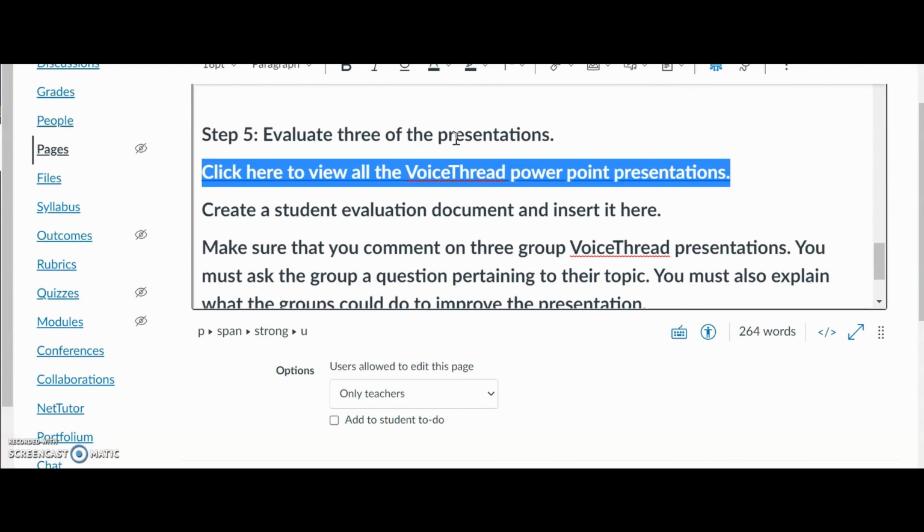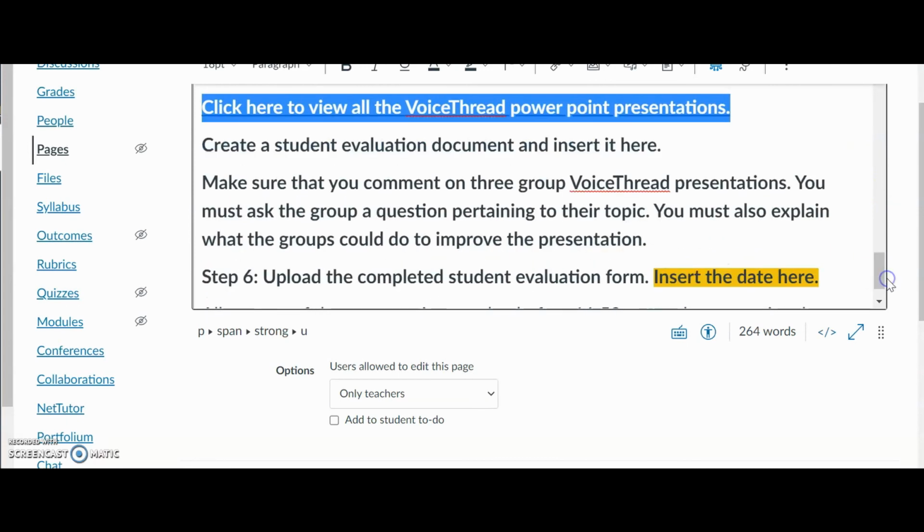And I want to point out that I have the students comment directly on the VoiceThread, and then they also turn in an evaluation document, which is a table where they explain what they understood about the presentation, what they learned about the presentation, and different things about that presentation that they evaluated.